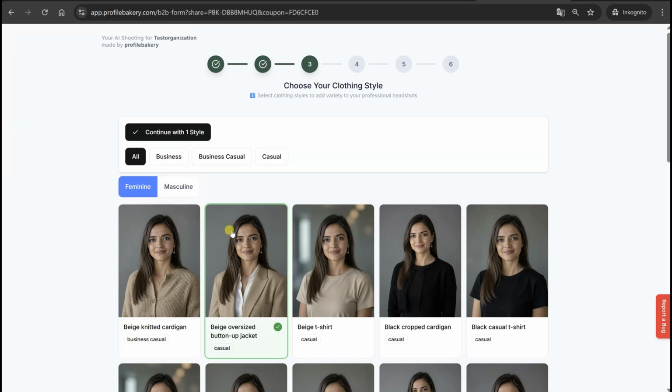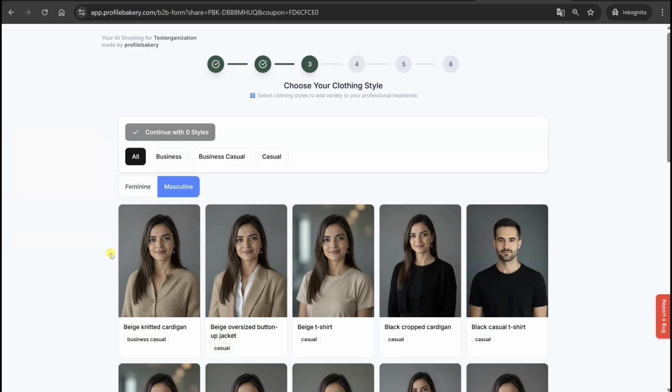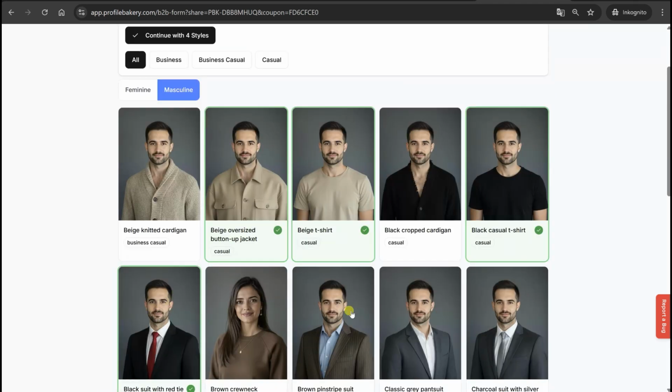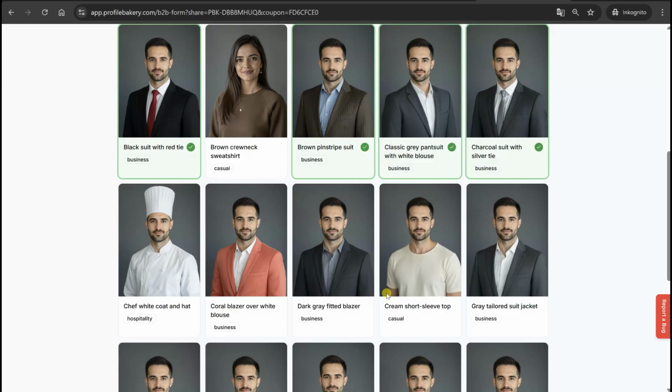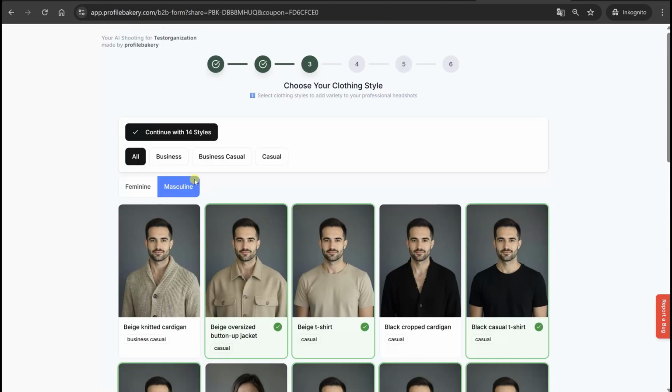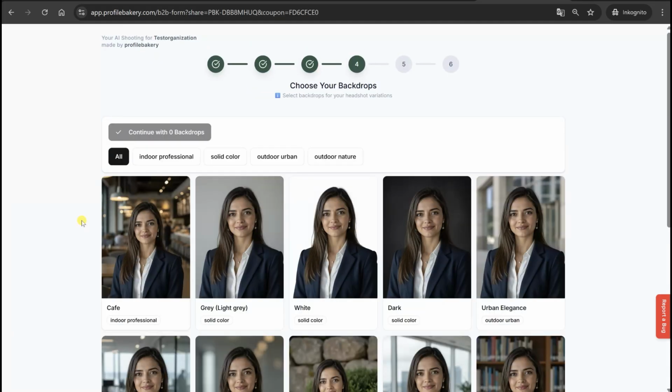In this step, the user can pick the styles and continue, as we've seen in the other steps. As it's a male person, we're going to switch to male styles. The image is going to change, and we're going to pick some styles that we like, that we agreed upon, some business, and some ones we like. Just going to pick a couple of them. Then we're going to hit continue after the styles.